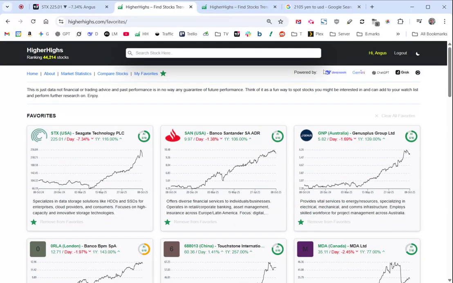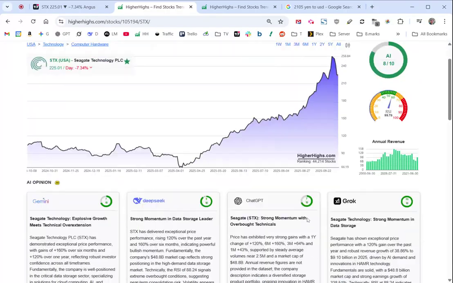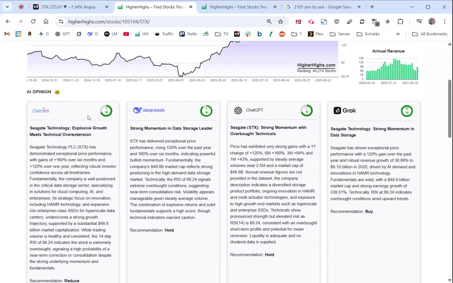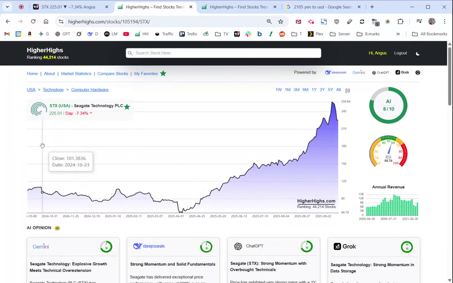Higher Highs, we're putting more and more AI type stuff into it, so it's pretty cool. All these will go out and connect to the individual AIs. The reason we've done it with four is so that we don't get hallucination across one of them, so that Gemini doesn't come back and say this stock's brilliant, it's a ripper. We want to have all these AIs do their own independent analysis without looking at what each other's done, and then come back and give an overall score that might help influence whether it's a stock you want to enter or not.